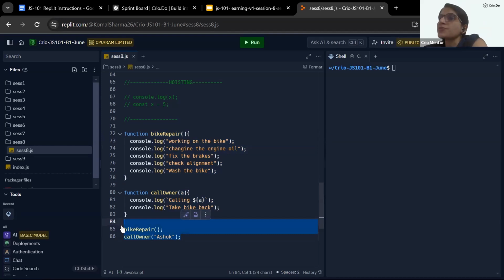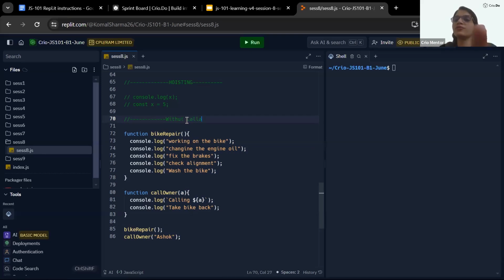Yes, it is possible. How? Let's understand. This is something we will do with the help of callbacks. Right? Let's now talk about callback functions. I'll take the exact same example and now I'll tell you what callback means.